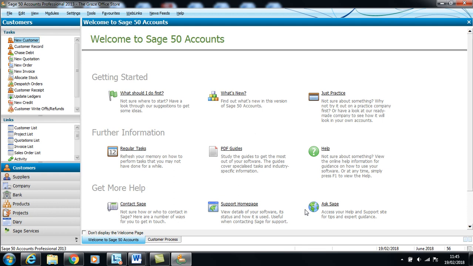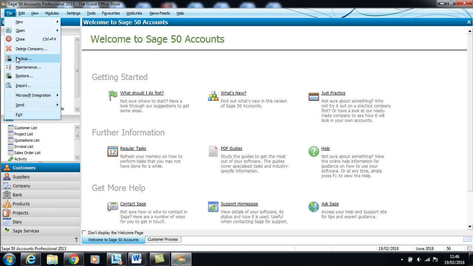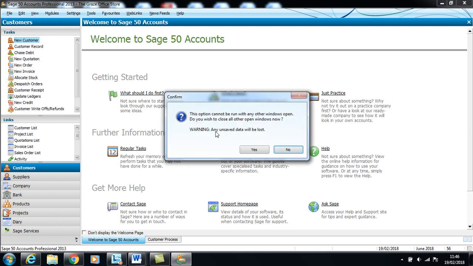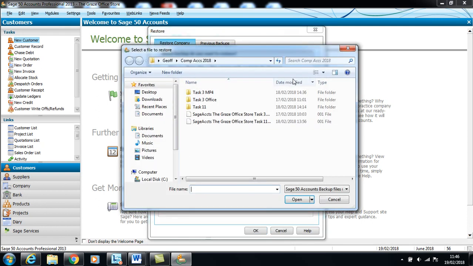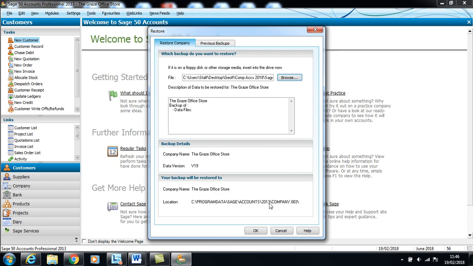So remember to open up where we left off, and we go on to File and Restore. Then find where your last task is. I've saved it up to task 3 on that one, and I could start from there again and do all the various tasks. It's a good idea to save at various stages once you feel confident and competent in certain things, and then you can just move on. Okay, so I'm going to do from task 11, so I'll open it up, click OK.